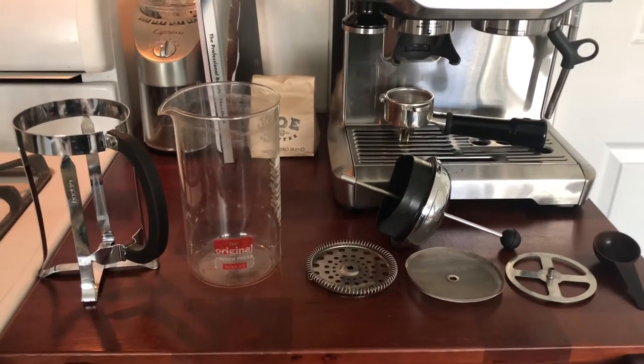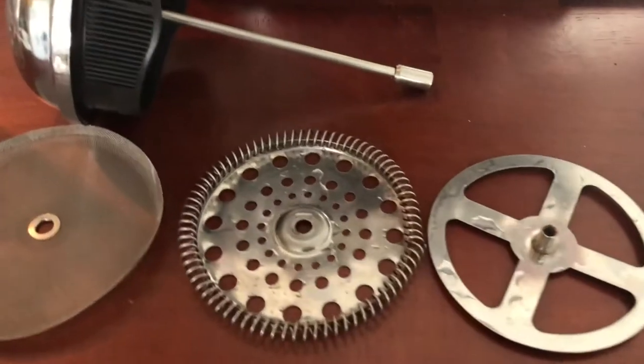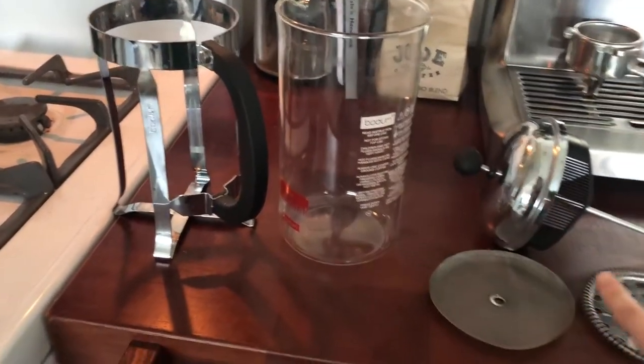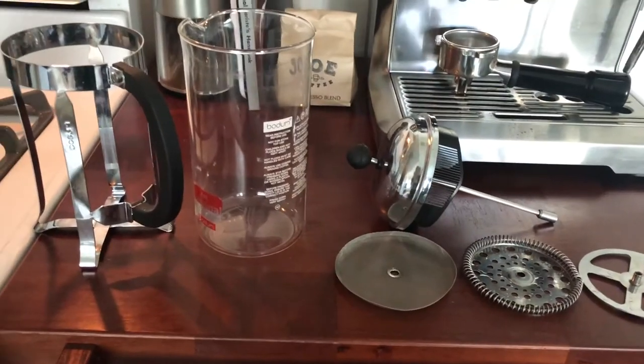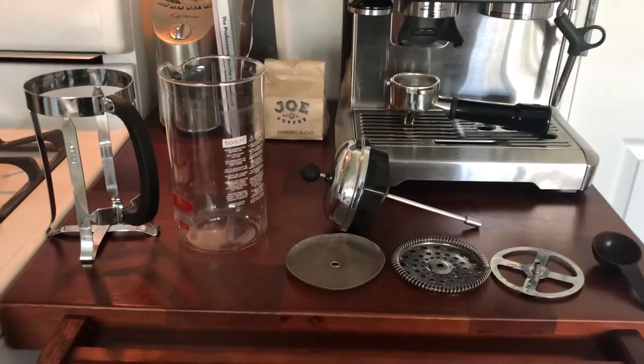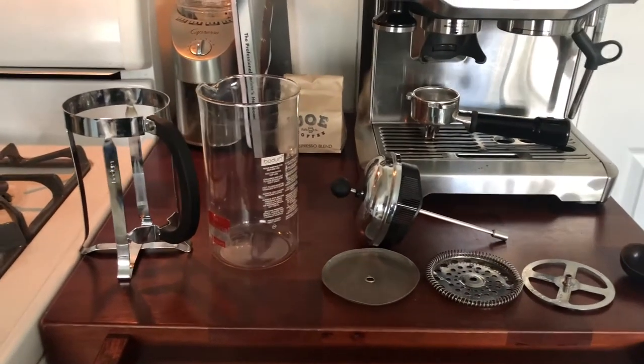You want them to be nice and clean so that you don't affect the taste of your coffee. It's really important to make sure your French press is clean. Coffee oils will collect on the edge of any surface you're brewing on. In other methods like a moka pot, the Italians will tell you that the more oils that build up the better your coffee will taste — but that doesn't necessarily apply to a French press. Over time those oils can go rancid and make your coffee taste bad. Everybody has a different preference, so you have to experience this on your own and decide what you want your coffee to taste like.